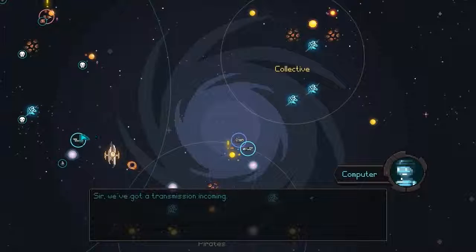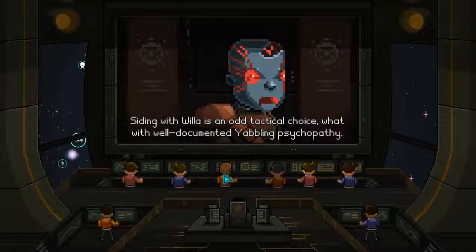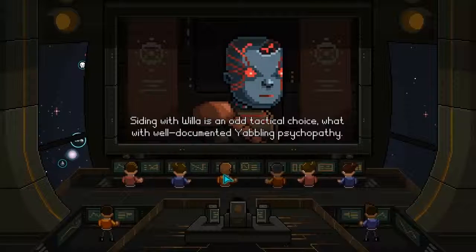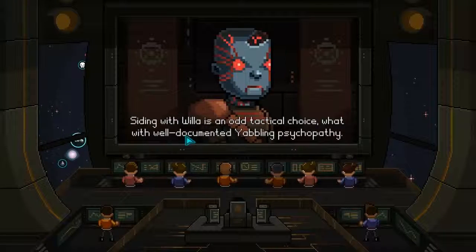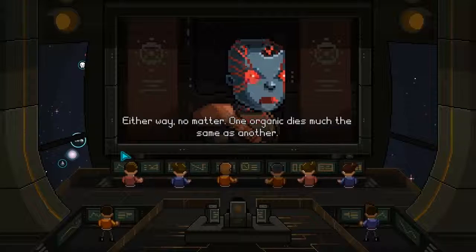Sir, we've got a transmission incoming. Siding with Willa is an odd tactical choice. What with well-documented psychopathy. Either way, no matter, one organic dies much the same as another.